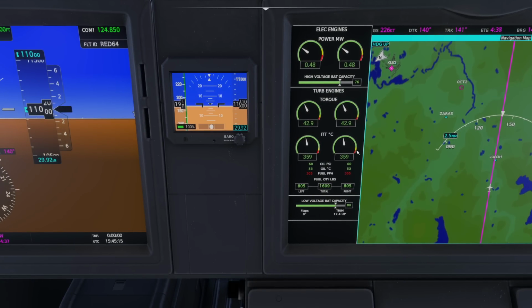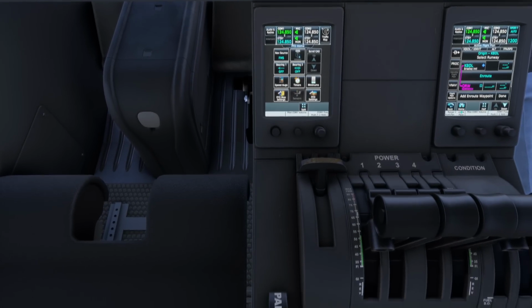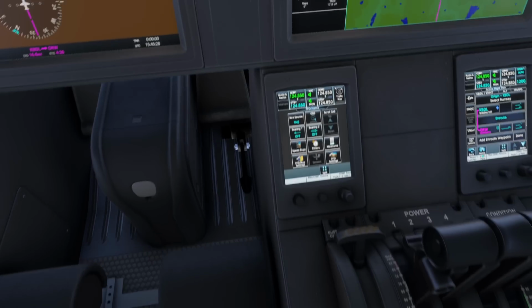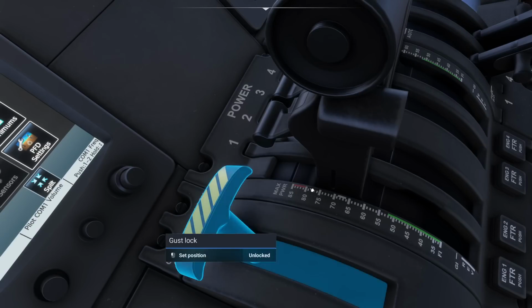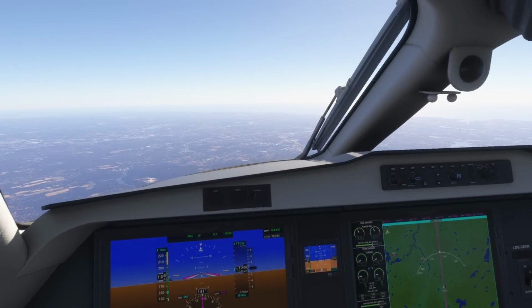If we wanted to go straight over to electric, we could. And like I said, we could also go straight over to fuel if we wanted to, and we'll demonstrate that process for you. So what I'm going to do is disengage our fuel engines. I'm going to pull these two down, and what you're going to want to do is push that forward. One of the things you'll observe is there are little bars across here, which makes it very easy to see what power setting you are at. If I go to here, for example, this would be about the 80% power point that we've got. Now, those two motors are going to settle down.